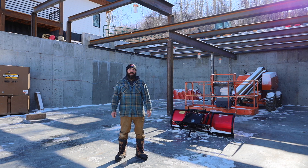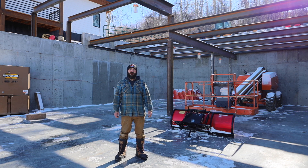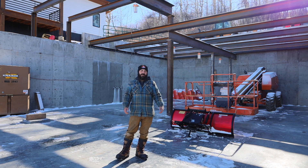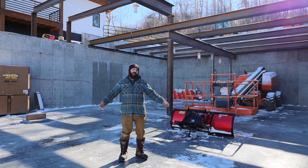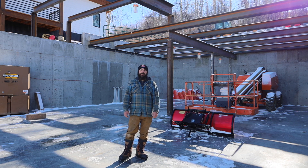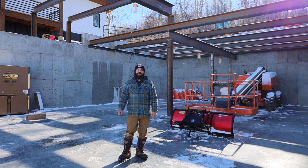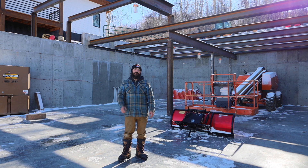I've actually been building a shop, and it's been going pretty good. Had a hard push before winter hit here to get the foundation in, the steel up, and also start getting the backfill done before everything froze. But we got that taken care of, so this is going to be the home of everything that you'll see built from here on out, hopefully anyway. Moving out of that plastic Quonset hut that I had temporarily going and replacing it with this. I'll go ahead and kind of show you around what I've got going on here, and then we'll move on to the truck.